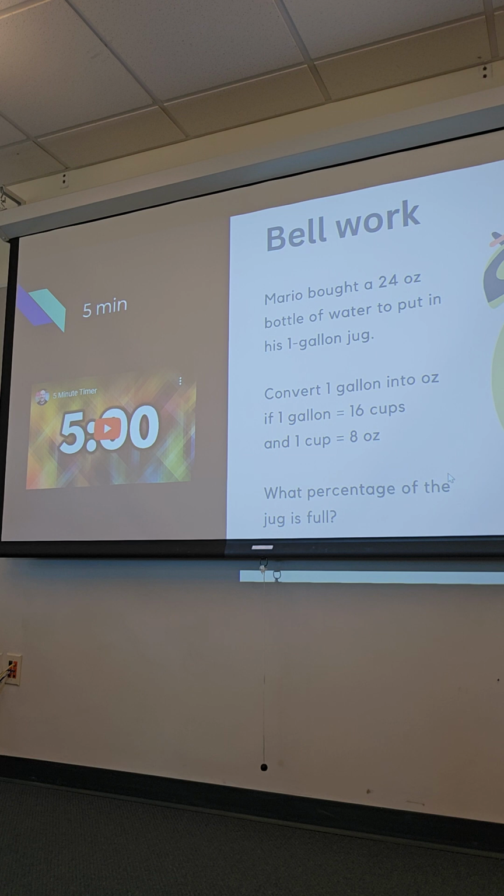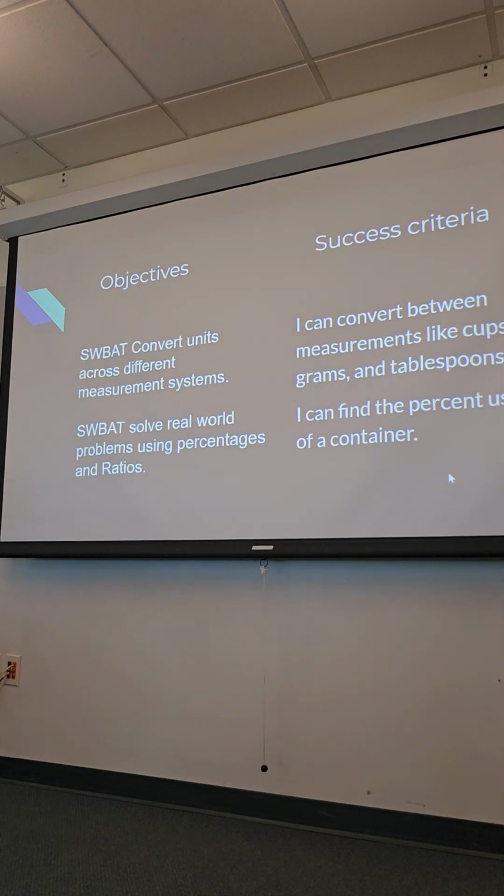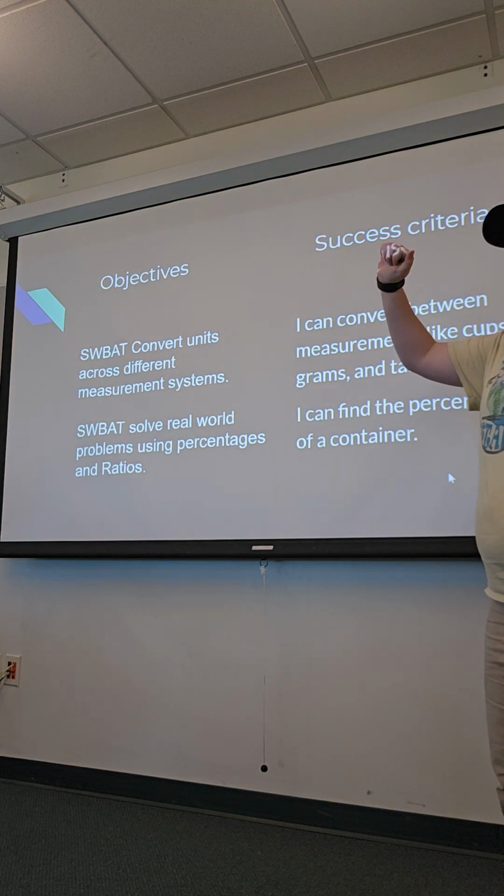How do we do that? Somebody else, how do we turn this into a percent? Andrew? Multiply it by 100. Multiply it by 100. Right, and that's just going to be moving our decimal place 2 spaces, right? So we get 18.75%. Beautiful. All right, did everybody get that same answer for their bell work? Thumbs up, thumbs down. Beautiful.